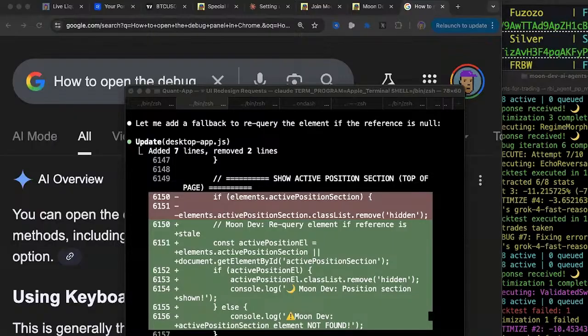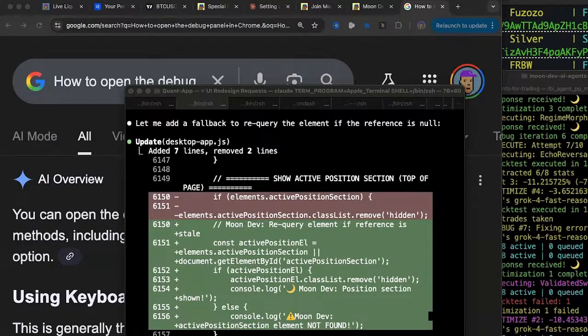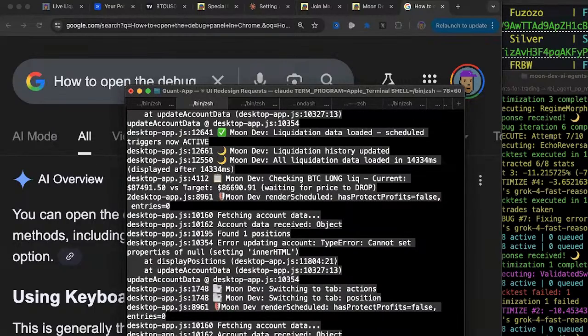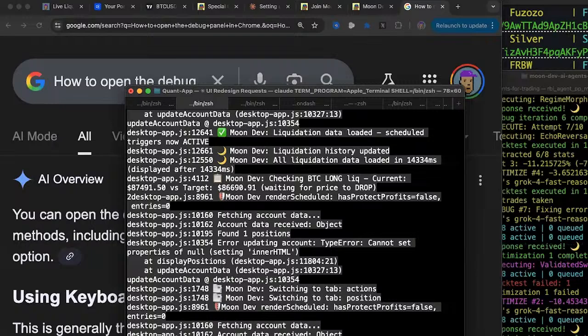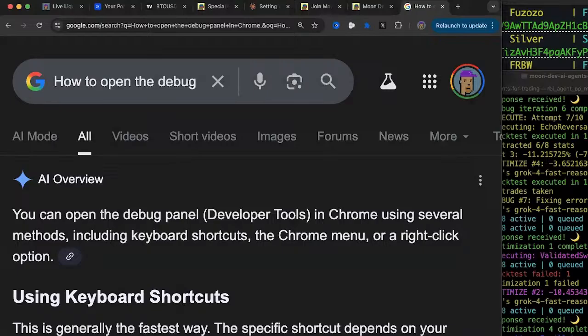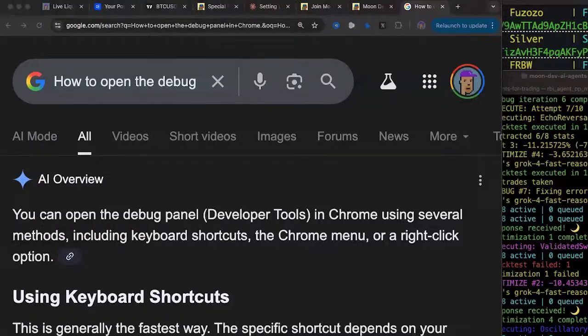Option Command I is how you open DevTools. They're right next to the space bar, just Option Command I. Okay, I got it.